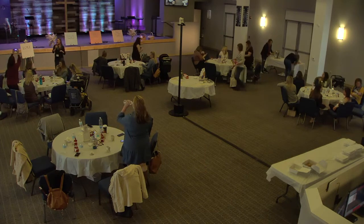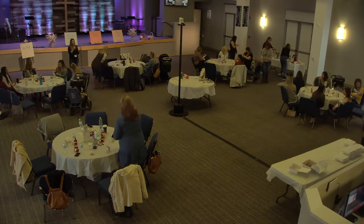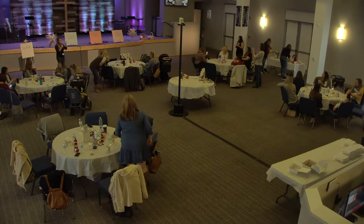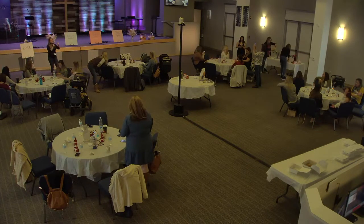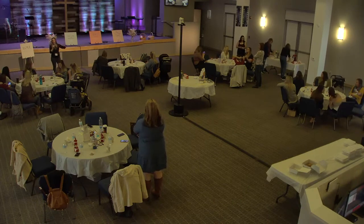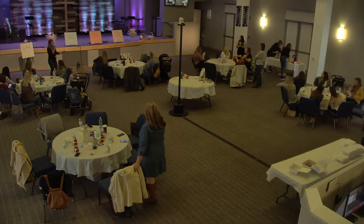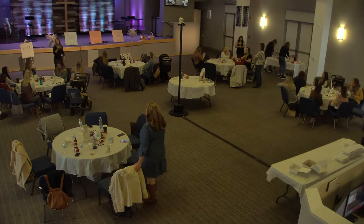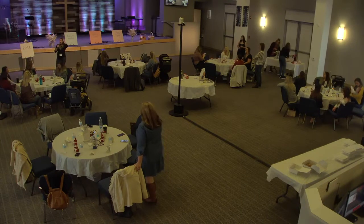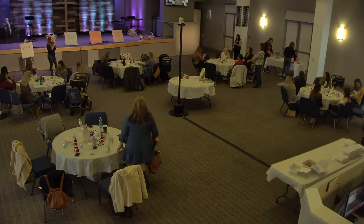Three minutes, boiling water — salt your water like you're in the ocean, and don't use too much water. You want it to be just covering your pasta because you want that starchy water to make the dish. After three minutes, pull it out. I'll use a colander, strain it, and throw it directly into the sauce with some of that extra water. But never rinse the pasta — ever. It might stop cooking, but it gets gummy and the texture just doesn't work. Save your pasta water — that stuff is gold.